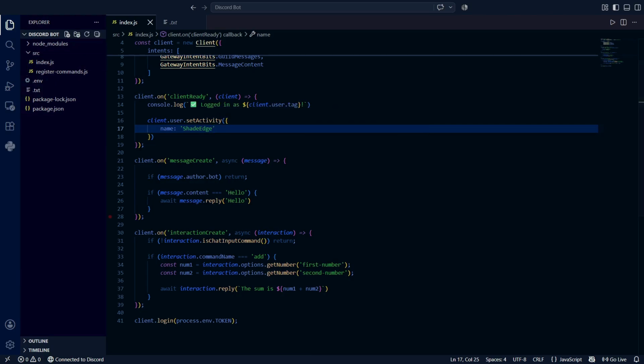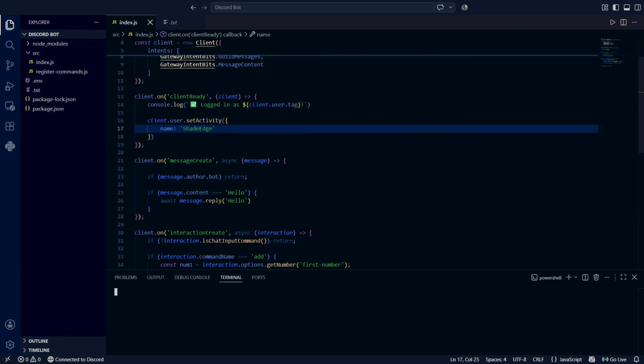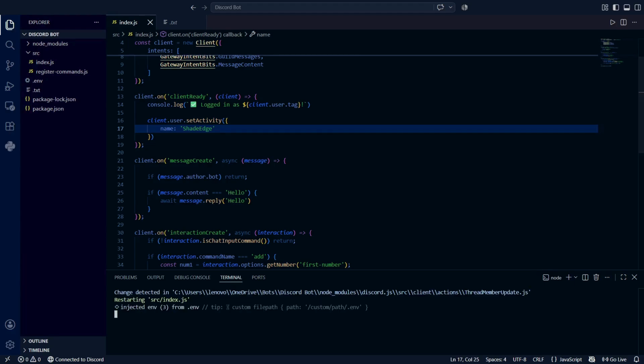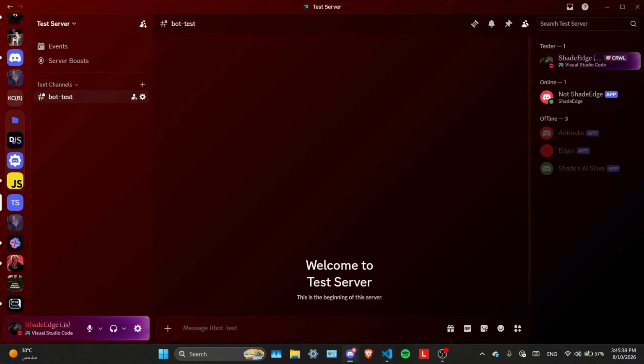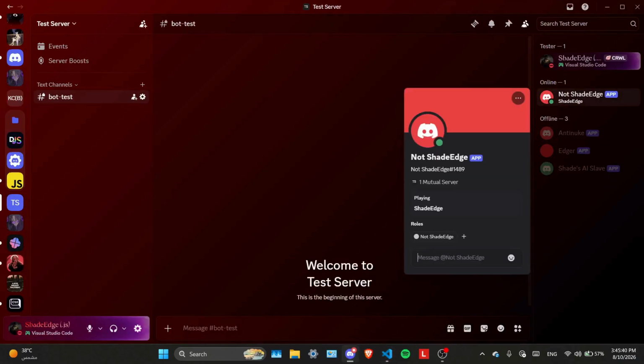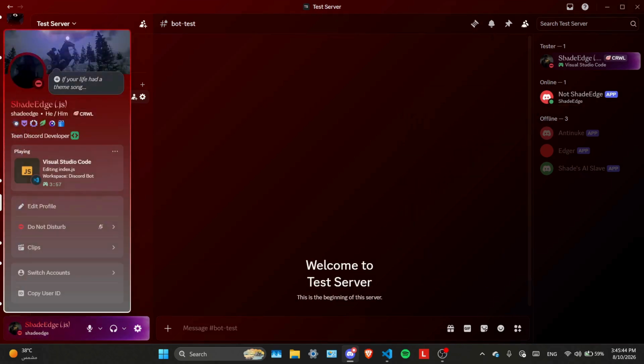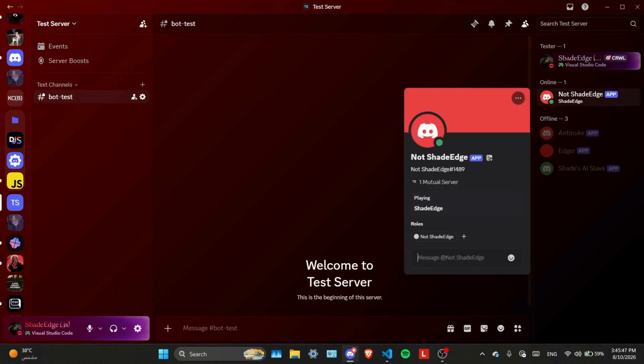I already have autosave on, so let's run node watch. Okay, so it's displaying Shade Edge, but it's not in this part over here because we haven't set it as status.